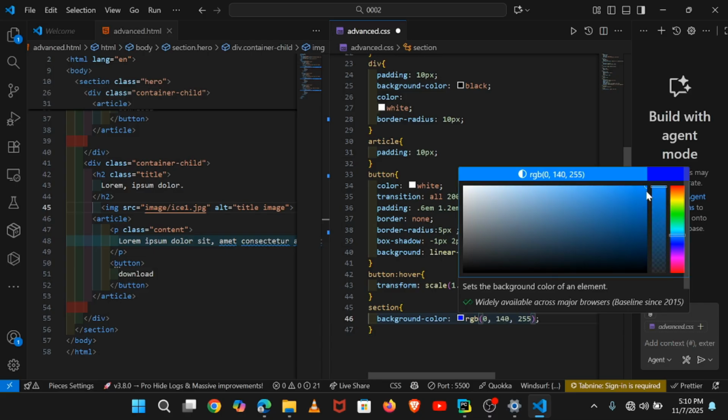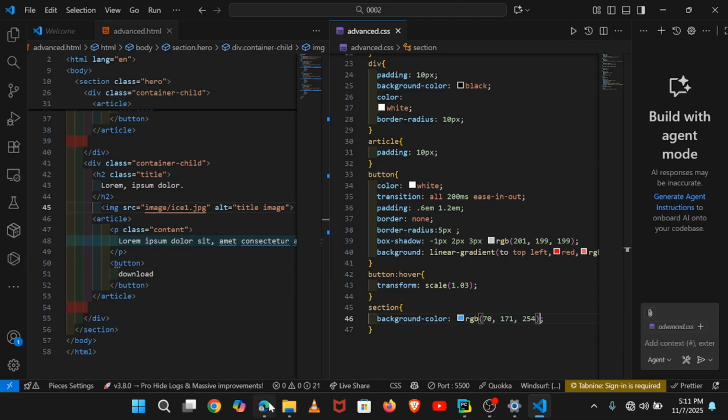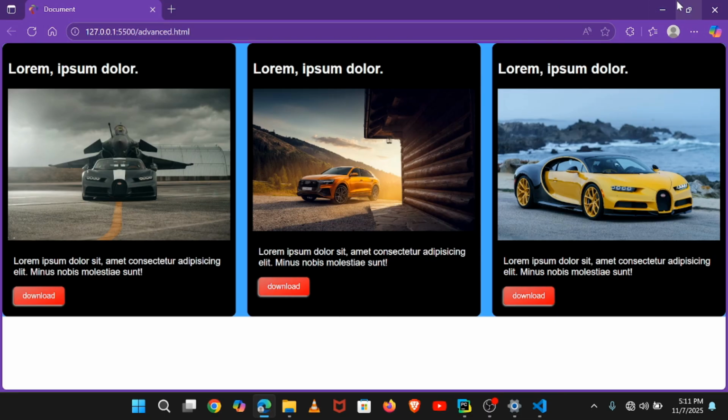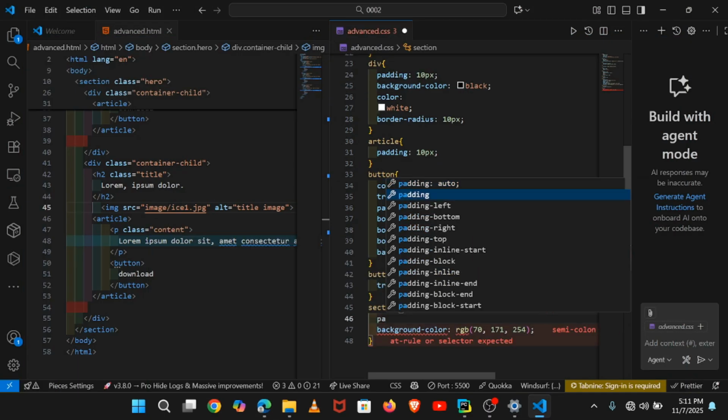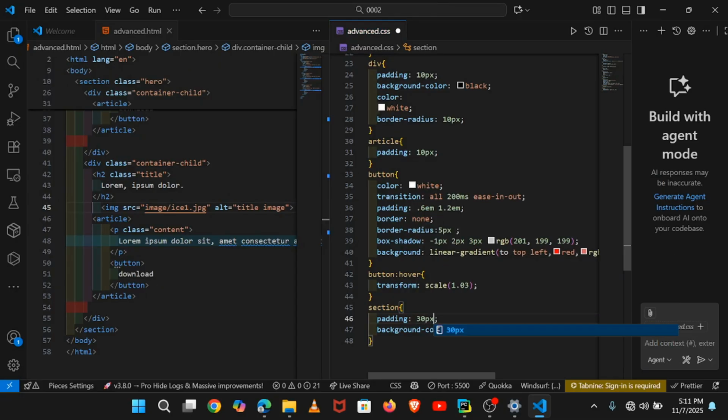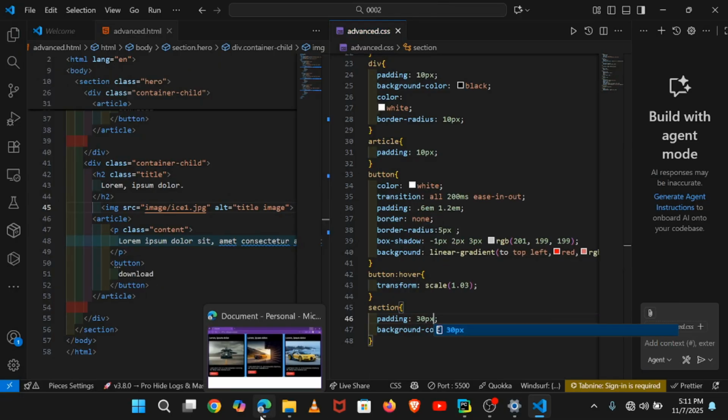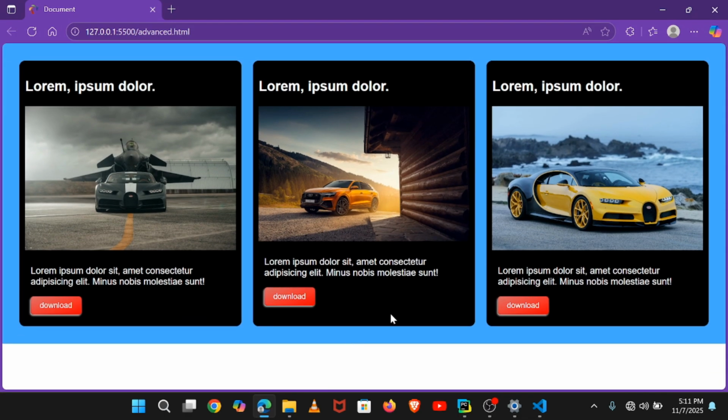Let's slice it like this. And I want to show you the magic of Glassmorphism. And let us give this padding, for example, 30 pixels like this. And you can see there is something happening.